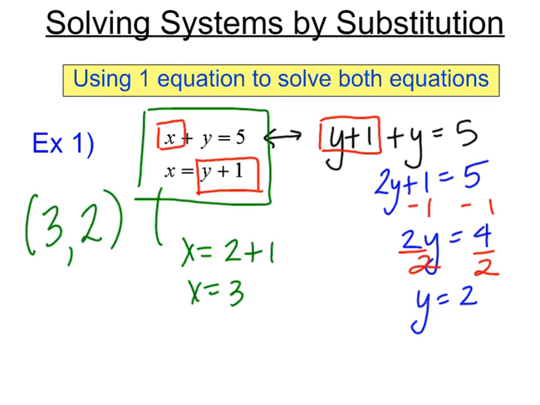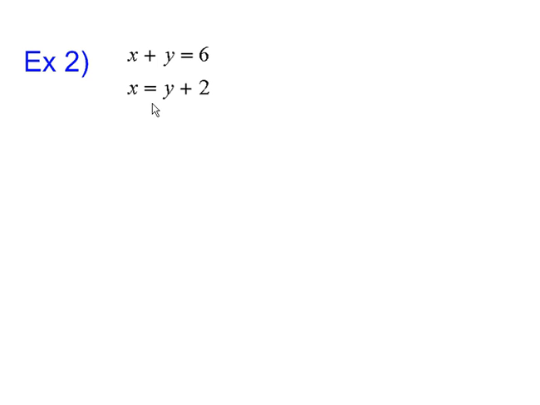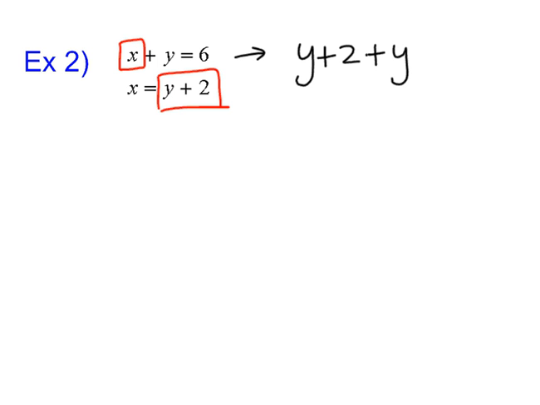Okay, we're going to do it again here. Same idea. We're going to take this y plus 2 because x equals that, and we're going to replace it, or substitute it, into the top equation. So when I go to rewrite this equation, instead of writing x plus y equals 6, I'd write y plus 2 plus y equals 6. And again, there is that replacement. I'm going to put a red box around it so you can see what I've replaced. I put that in there and just dropped it inside there and gave myself a new equation.